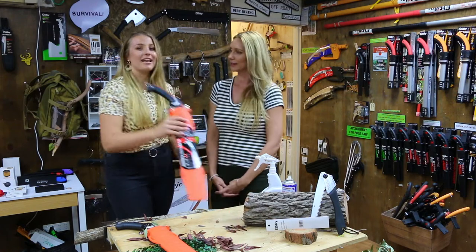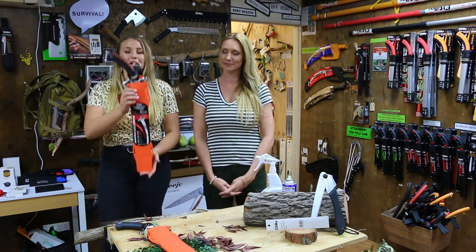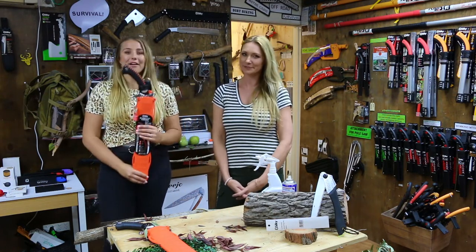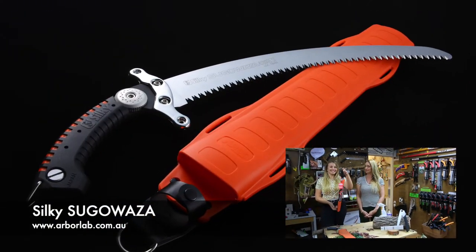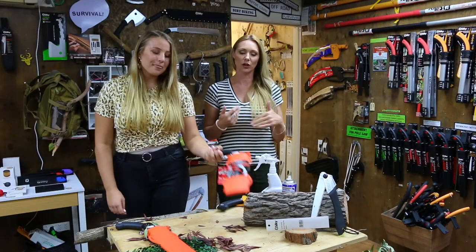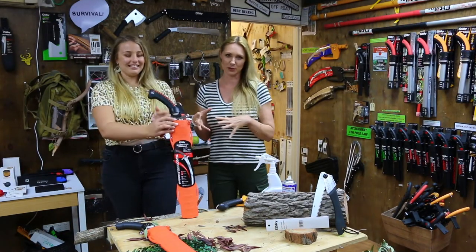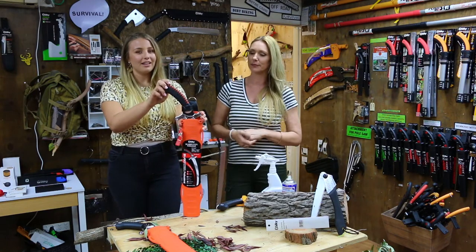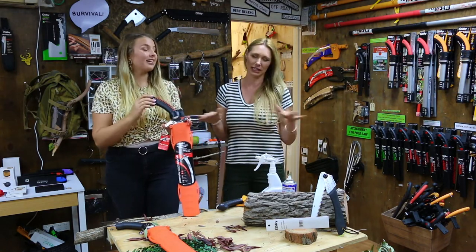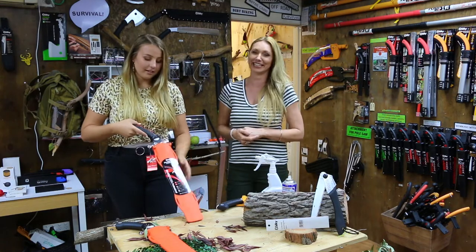Talking about the Silky Sugowaza. So you may have seen it before, but you may not have. This is the saw that you take to fancy dress parties. Yeah. Not really. We just joke around the office that this is the pirate saw, and if you go to a fancy dress, this is what we'd take as our pirate knife saw daggery thing, but clearly a bad idea. No. Unless you don't drink.